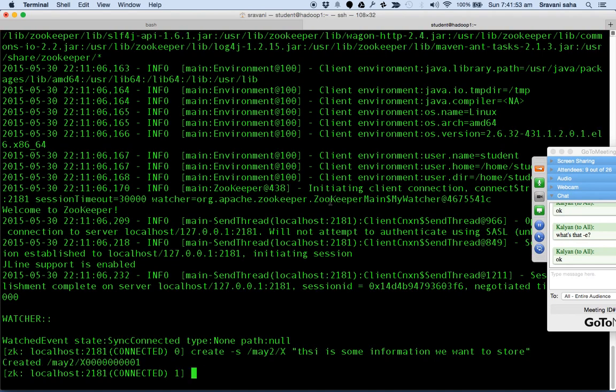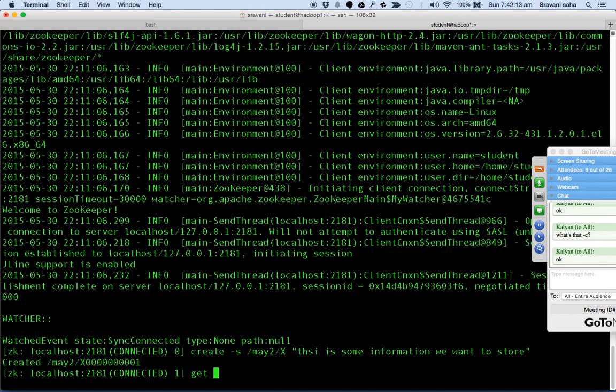Now you can see that we said create x, but it created x001. So it automatically appends a number to the node in the case of a sequential node. When we are creating a sequential node, it basically takes the input as prefix and appends a number to it.